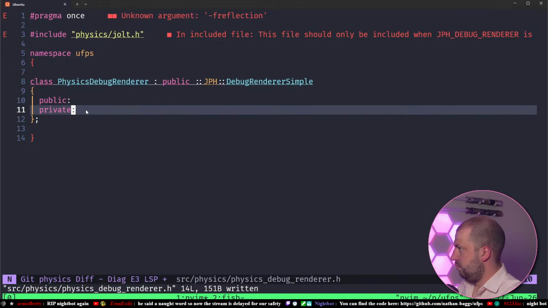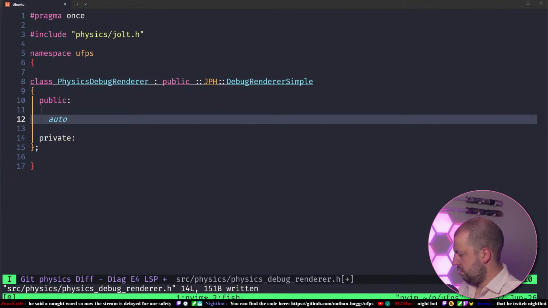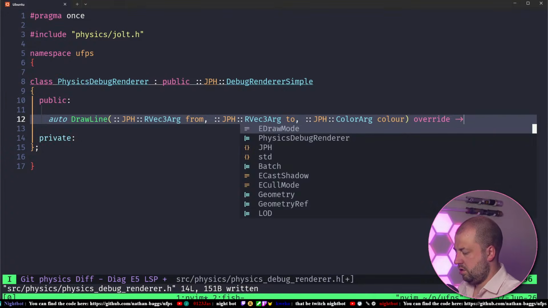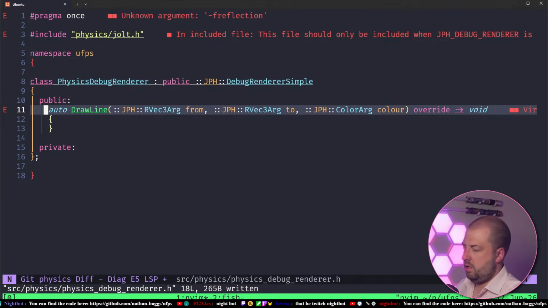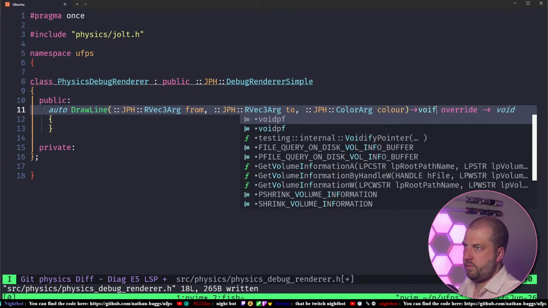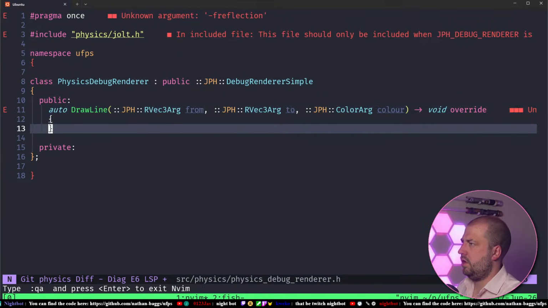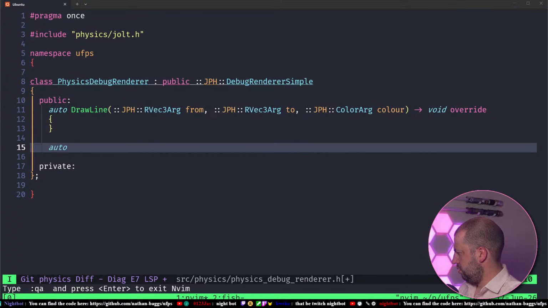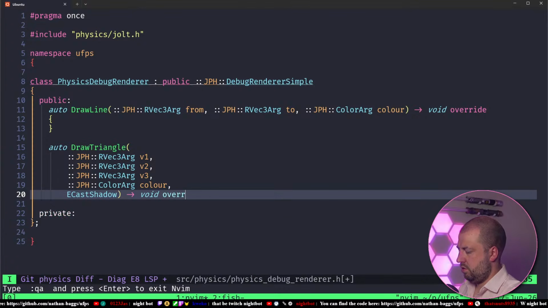So we're going to want an auto draw line. I'm going to copy these because it's just a lot of typing. Okay, right. So this is one of them, and then we have auto draw triangle override.